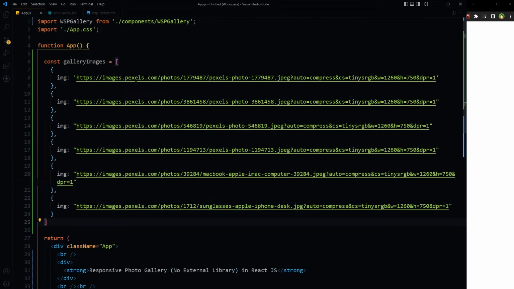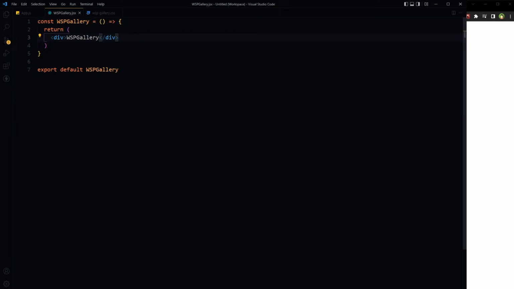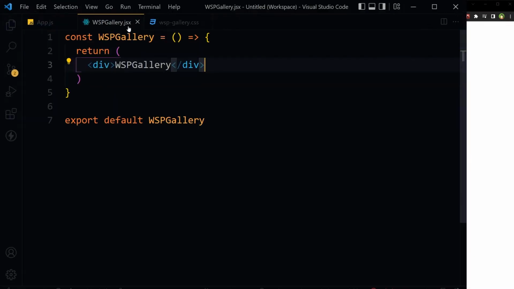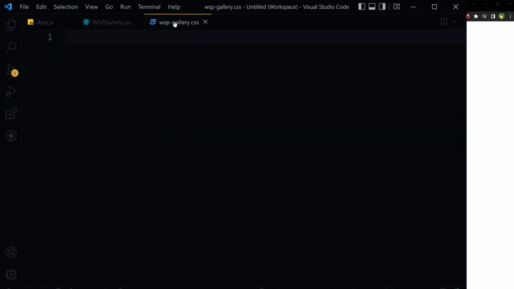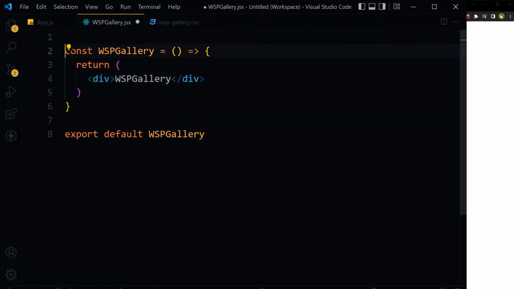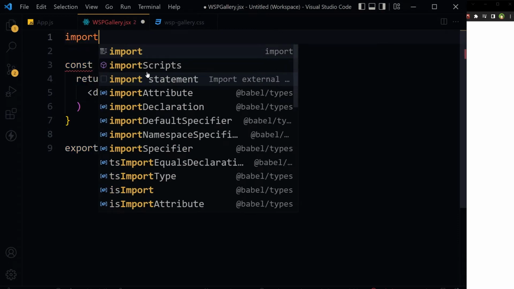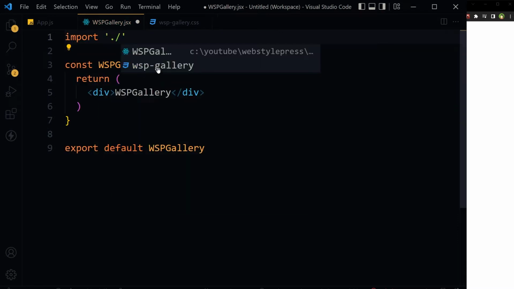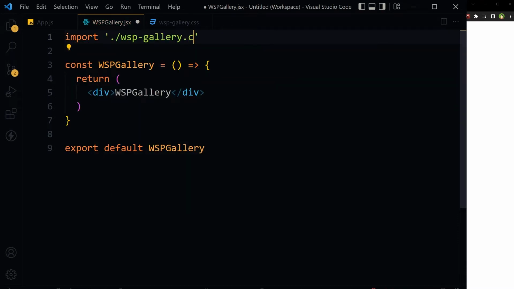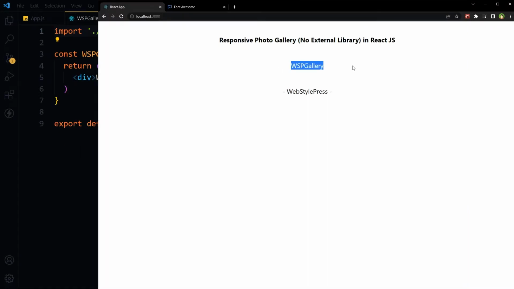That's it for the main component, and this is our gallery component, and this is our gallery CSS file. Import WSPGallery.css. Save. This is the output.